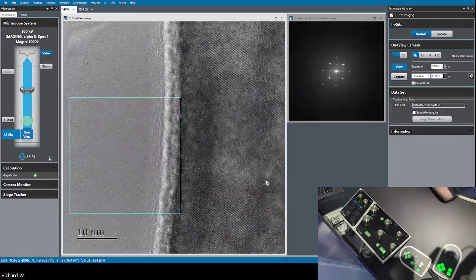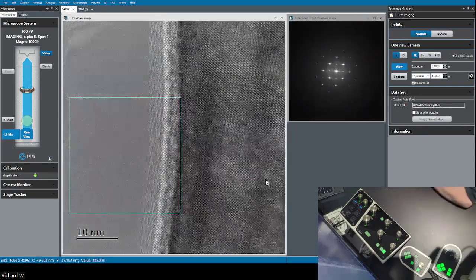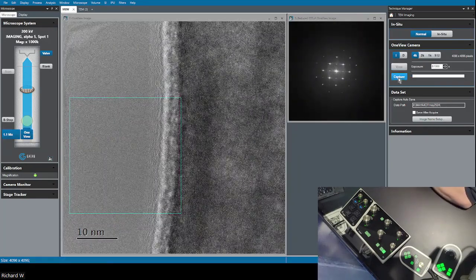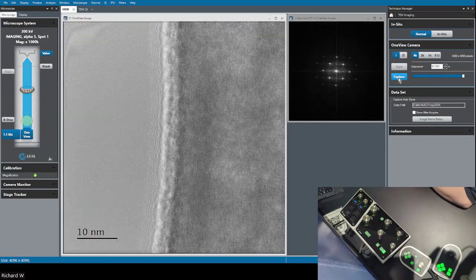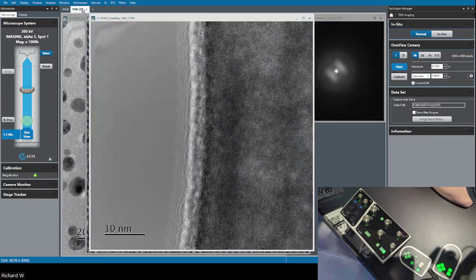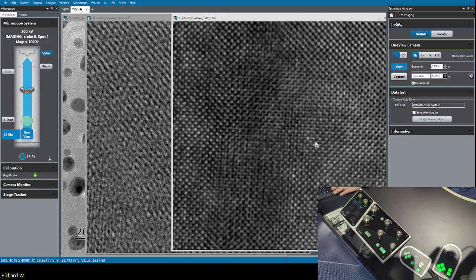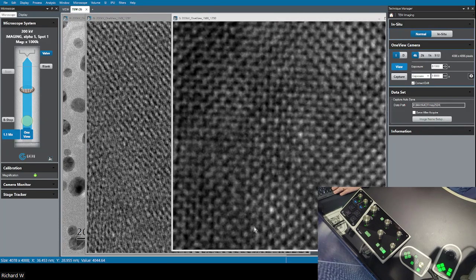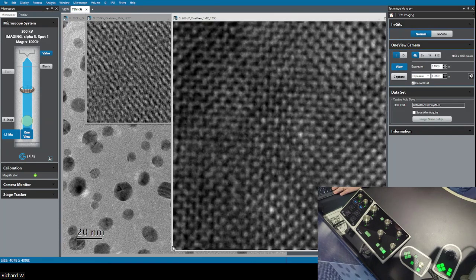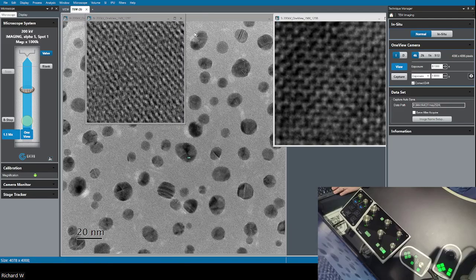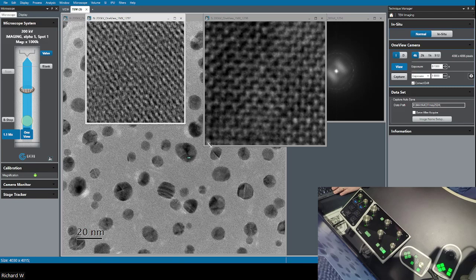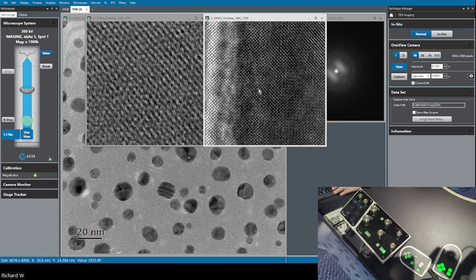Now we haven't done any focusing or anything like that, but if I take the image, and then go back and compare the two images, we can now see on the image that is orientated to the zone axis, our image now has the symmetry of the lattice rather than before, where we had just the single planes.